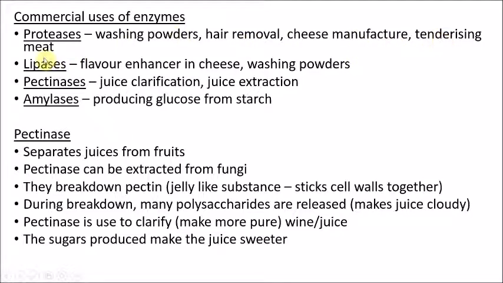So proteases, all of these proteases. Lipases are used in flavour enhancers, in cheese, or washing powders. Pectinases is the thing we're going to talk about soon, is used for juice clarification and juice extraction. Basically making pure juice from a sludgy fruit mixture. Amylase, they can be used to produce glucose from starch in things like flour.